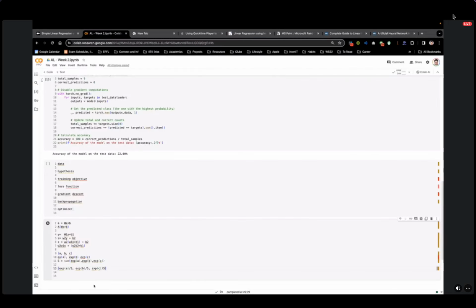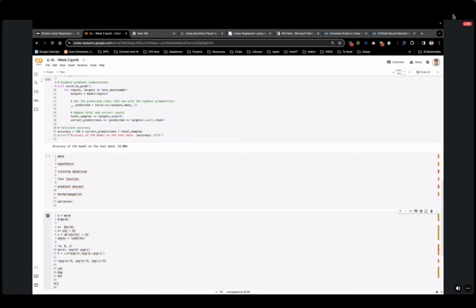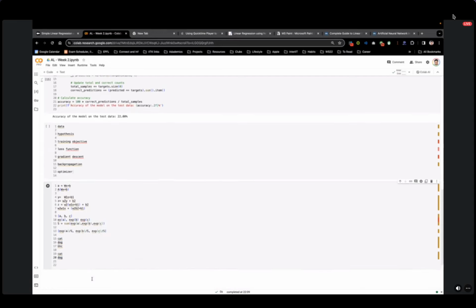What I mean by that is, suppose the classes are cat, dog, and unclassified. So these are three classes. Otherwise, we can have just cat and dog, so these are two classes. So we'll have three nodes in the first case and two nodes in the second, representing the probability that the input belongs to cat, dog, unclassified, or to cat, dog. This is how we can use a simple neural network to get a classifier.